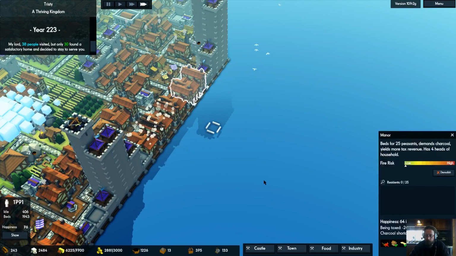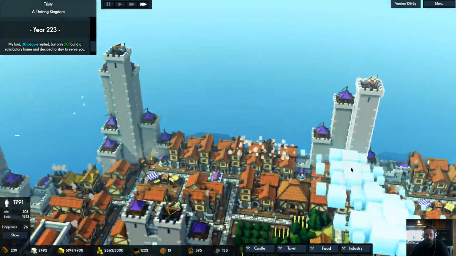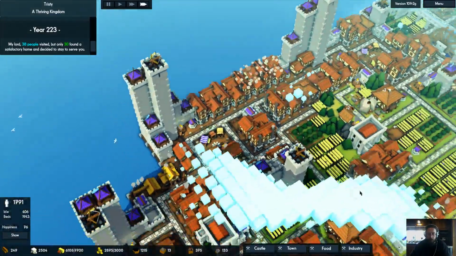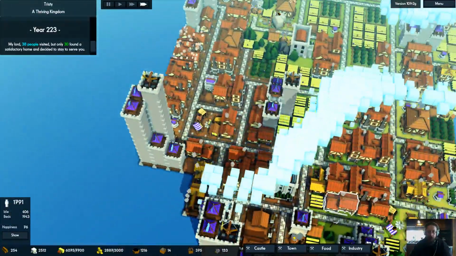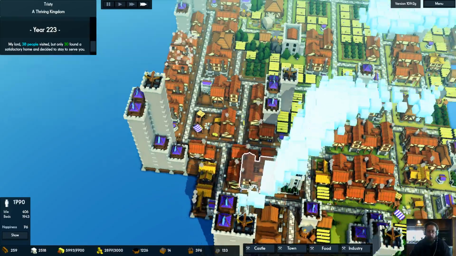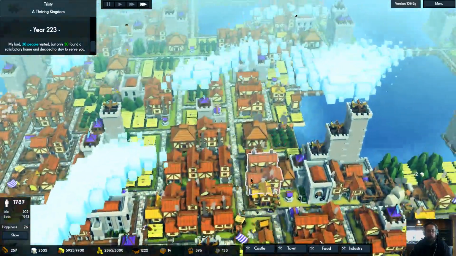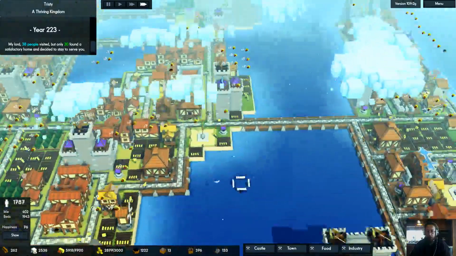Nice, so that really jacks up their happiness more too. And hopefully there's enough stuff in the neighborhood. This cottage may end up coming out and going to a road when we get in there. Let's see. So we got all this stone. We just need a little more wood.